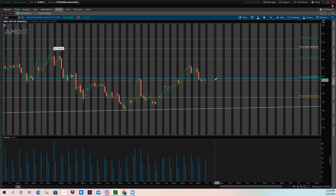But overall, once we're able to flip 148.73, that's my breakout resistance level, from resistance to support, because we came above it and then tried to use it as support and we fell right back down. As soon as we flip it to a support level, we'll head up to our first bullish price target of 160.23, and then the next bullish price target is going to be 171.87. In between there, I have a nice resistance level with this white dotted line at 166.27.